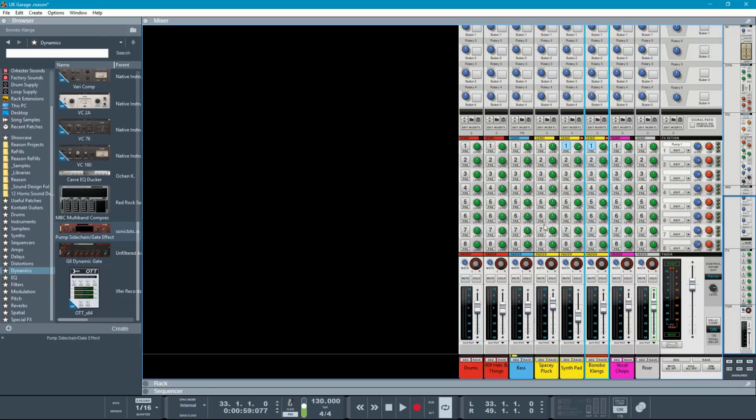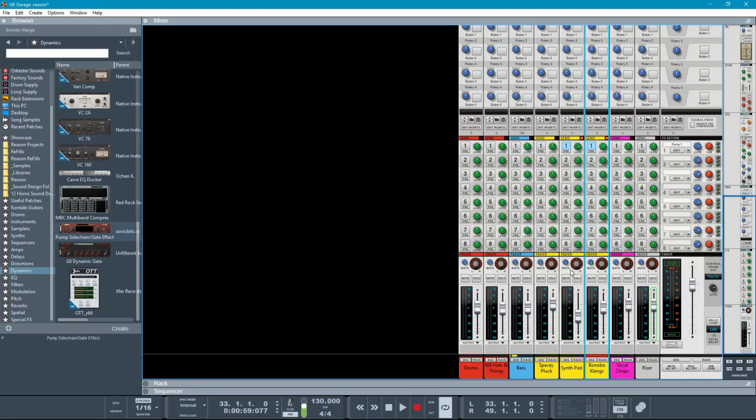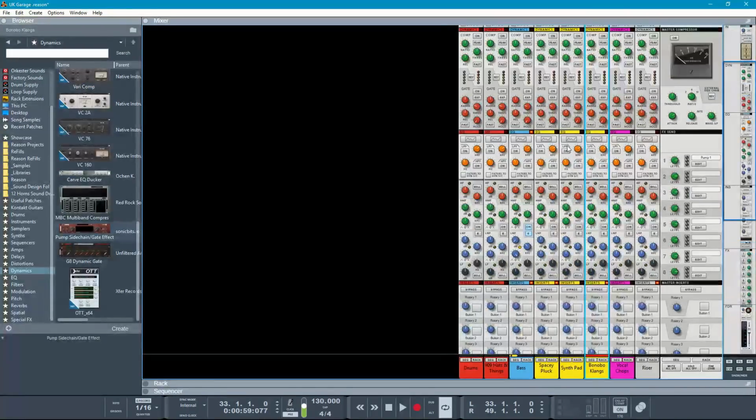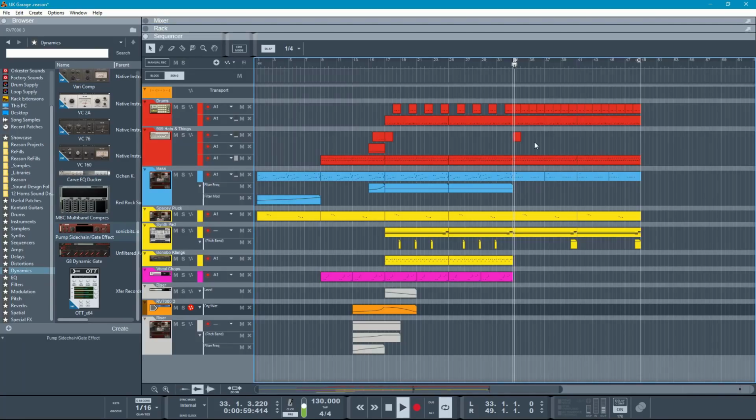And of course, there's some other things I could do. The synth pad, for instance, on this variation section that I made while I was paused, I could probably do a little bit of EQing. So I could go to the EQ window and just apply a high pass filter.